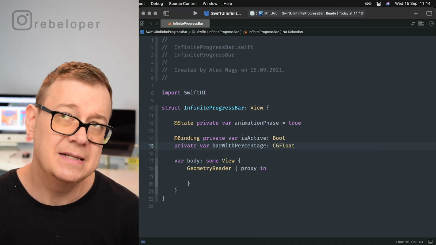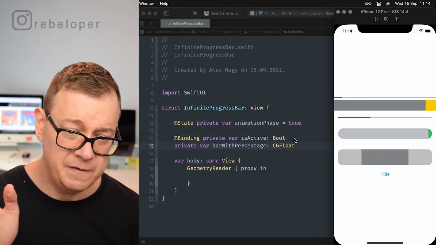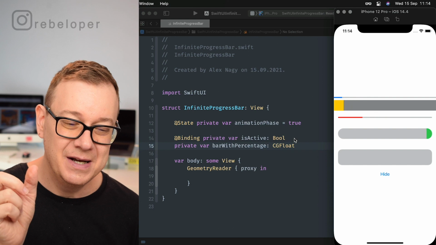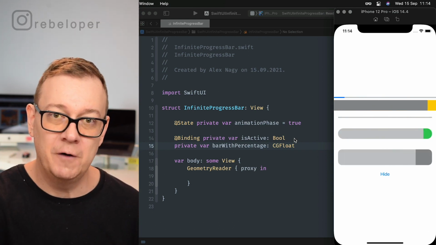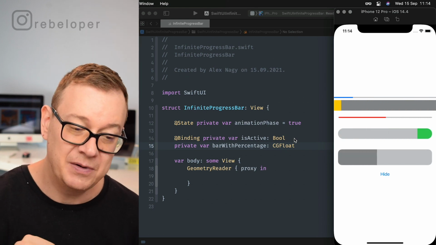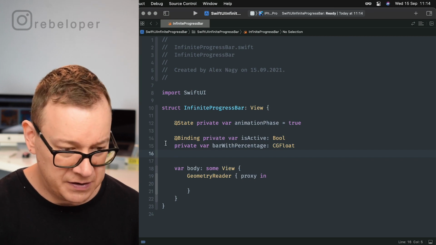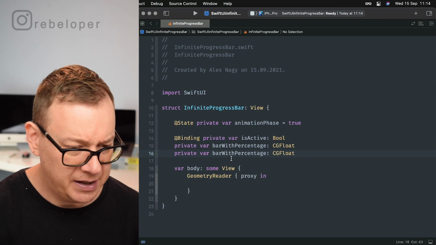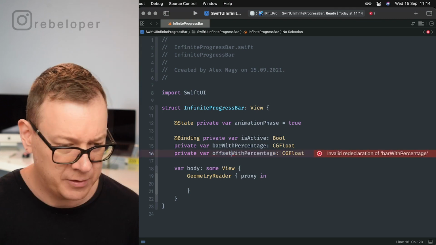Next up is the offset percentage. You see, we are actually moving the view that is in the foreground with an offset from left to right. So let's have that offset percentage also set up. I will copy this, paste it again, and rename it to offsetPercentage.